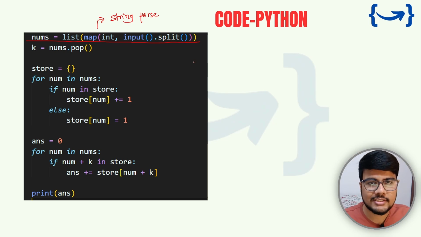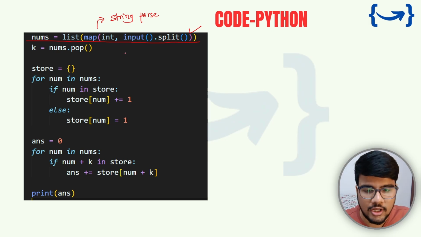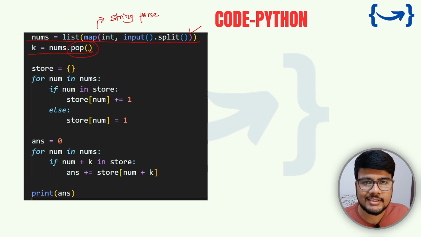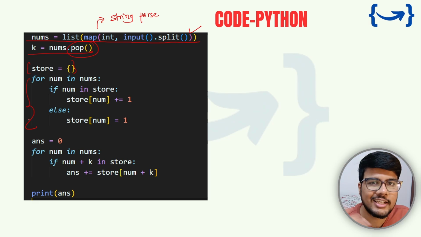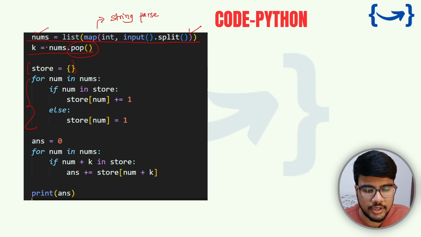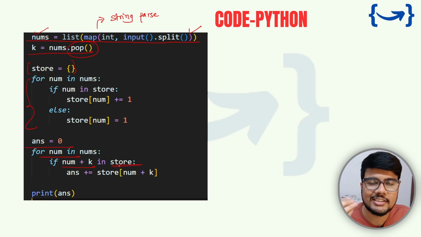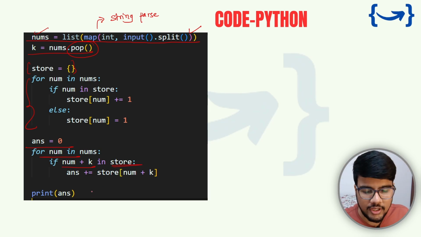Okay, so I will discuss in C++ and Java as well how you can briefly take the input. But here, most of the people told this is also the approach that we used and it works. Okay, so I am popping out the last element because the last element is my k. Now creating a store and filling my store with all the numbers which are present in my given nums. And in the last, I created an answer and checked, for each num present in my nums, I calculate num plus k. If it is there in my store, then definitely there is a possibility to create the k difference. Okay, so answer plus equals store of num plus k, and you are done. Print answer, it will give you the count of it.